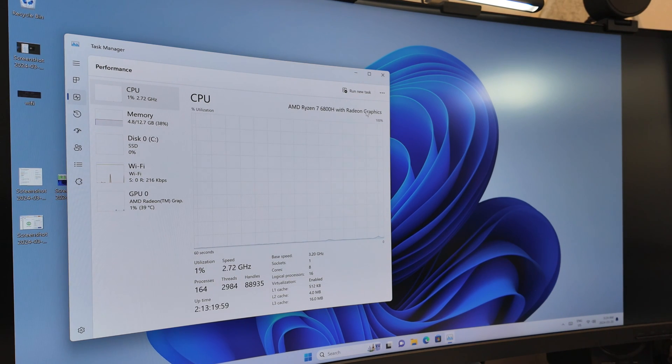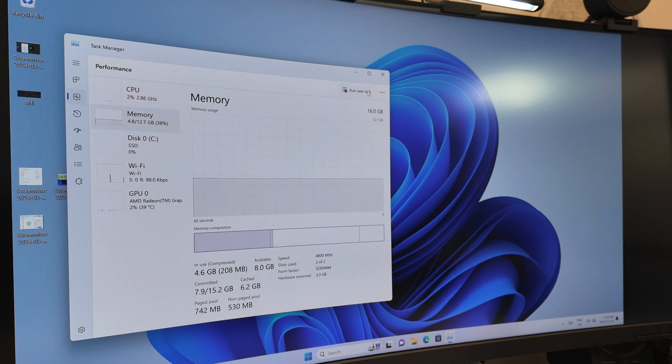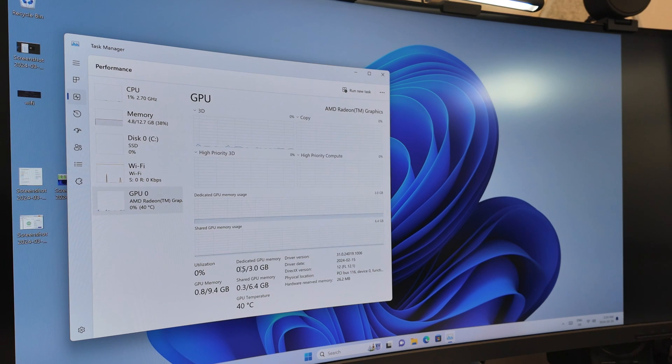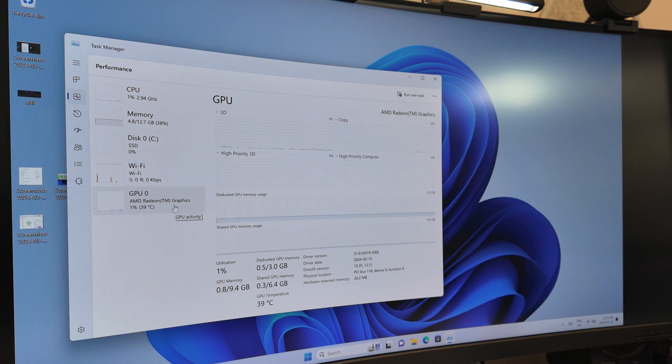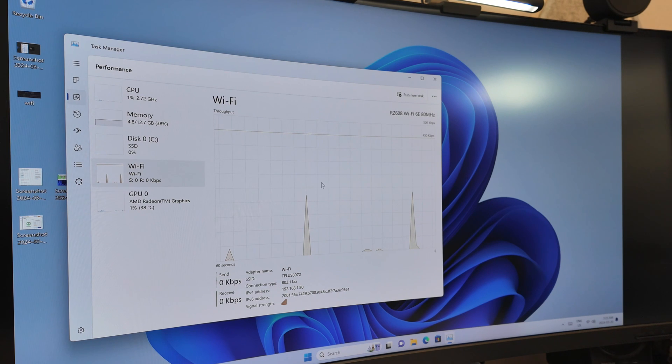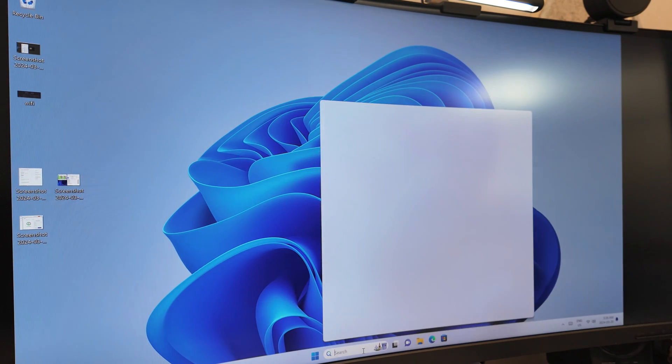Let's have a look at the specifications. This one has the 6800H, which is an 8-core 16-thread processor — it's actually a very good processor, typically found in higher-end gaming laptops from the 6000 series, and they're still fantastic today. The memory is a 16GB kit at 4800 MHz. We're getting a little bit less available because the GPU is stealing some — it looks like it's set to 3 gigabytes in BIOS, which is probably fine. That's the 680M graphics, and they're actually very capable. The 680M is more powerful than a Steam Deck, not as powerful as an ROG Ally or Legion Go. And then you get that Realtek Wi-Fi 6E with nice speeds. The only thing that's not great is the Kingston drive — the quality is fine, it's just not a super fast SSD.